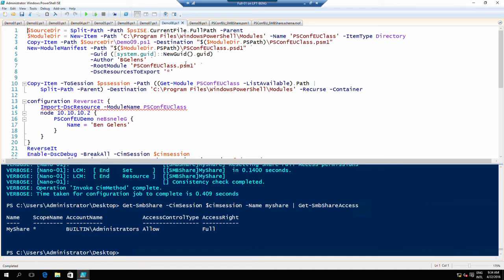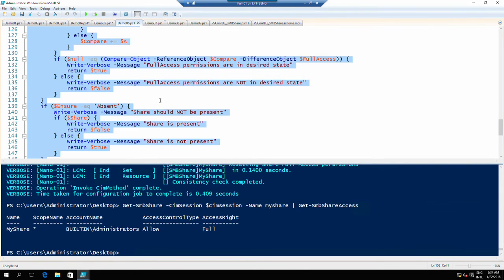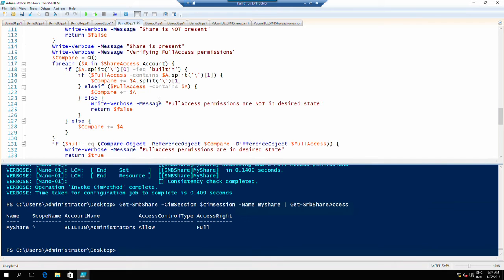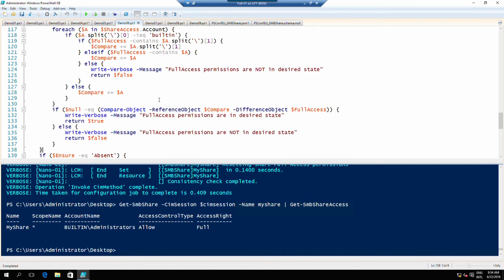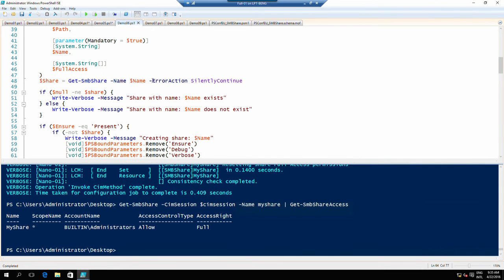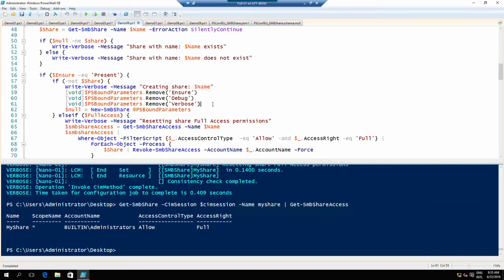Yes, Insider. A question about the code you wrote. I saw you had a lot of void statements before some list access. You are removing some PSBoundParameters, I guess? Oh, right, yeah. It was in the Set function, right? I didn't really get the context here. Are we in a class? No. What I do actually is the parameters collide with the parameter set for New-SmbShare, but because I'm getting the bound parameters, I remove them. When you're in a class, you only have a return statement that returns stuff, and you don't have to do the void. Yeah, so we don't want to pollute our output stream here. So what we're doing is voiding this out, or else we would have returned a 1, I believe.